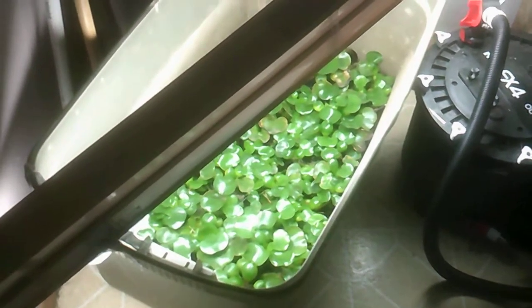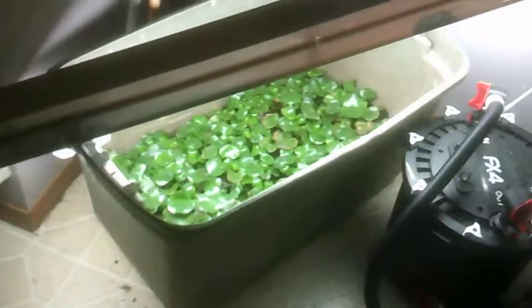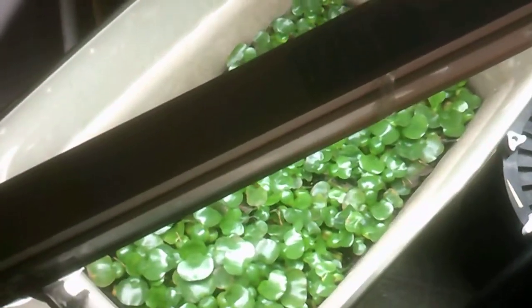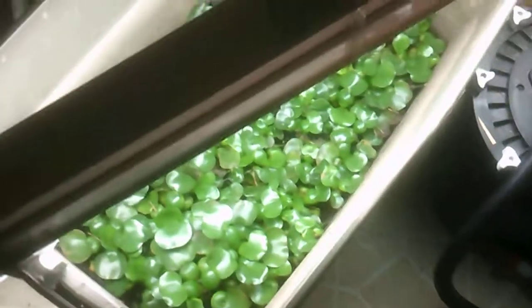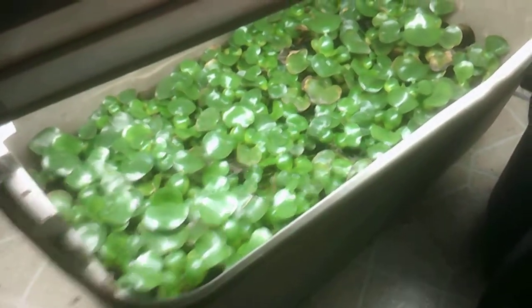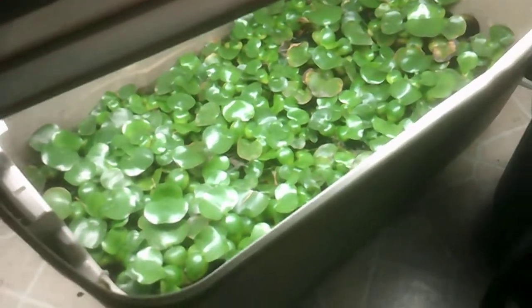So this is my tub, and this is how I keep my water hyacinths through the winter. Now, out in the outdoor pond, they would have melted away and died, and that's what most water hyacinths in America do, is they just melt away and die, because people don't actually know how to take them in for the winter. And it really isn't that complicated.